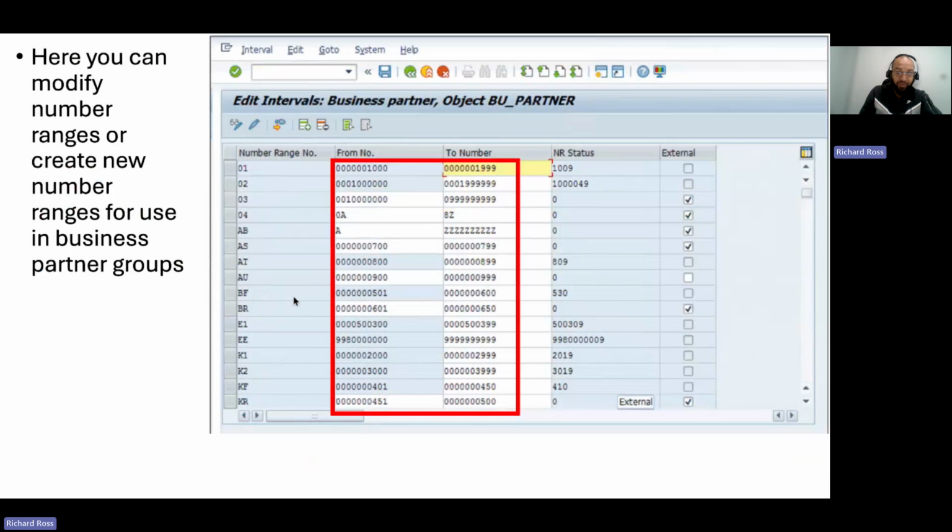Well, within BF, you have these number ranges from 501 to 600, right? So the number range number is a description of the number ranges, or a kind of a code used to identify what number range will be used. But these are the actual number ranges, and these are where they are maintained or modified or configured, all saying the same thing.